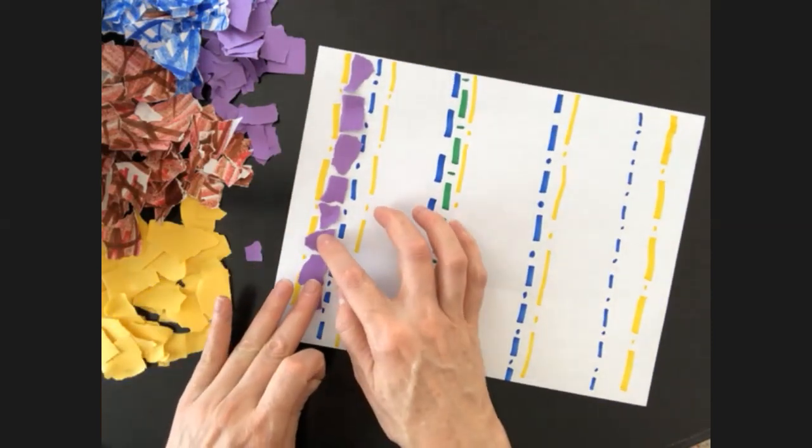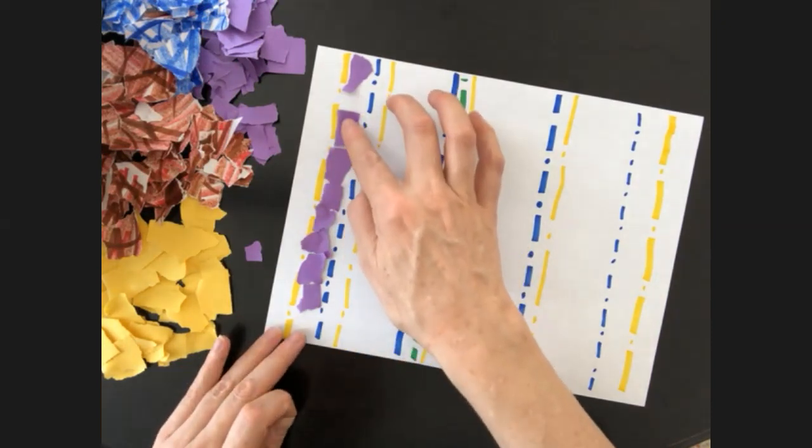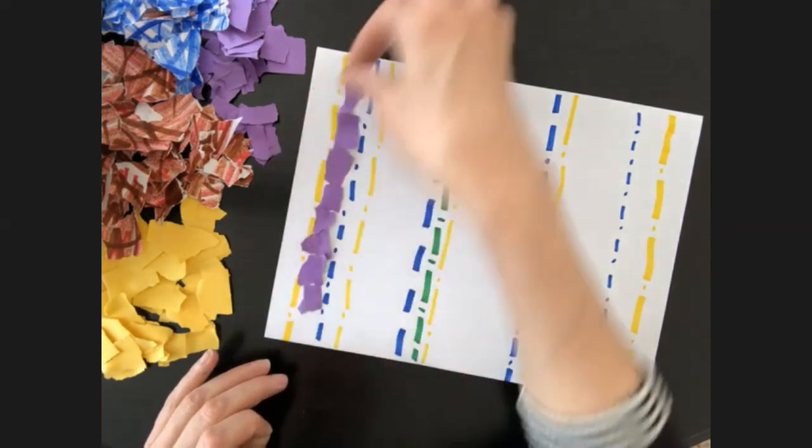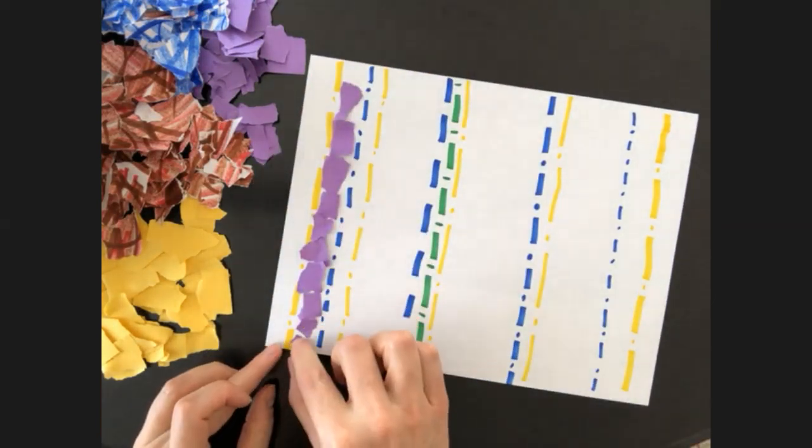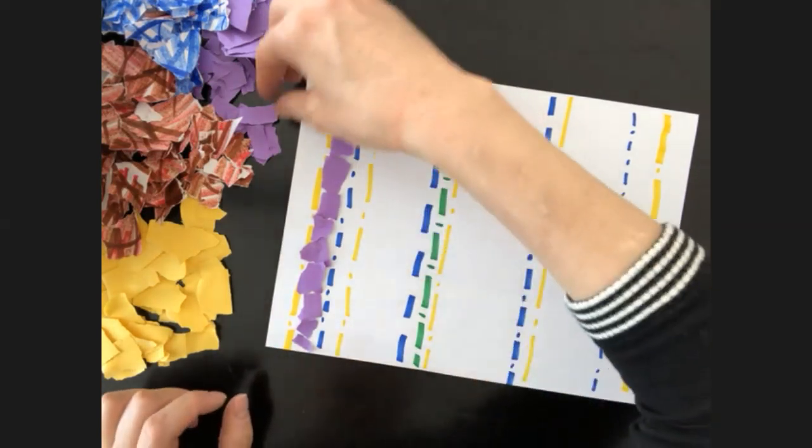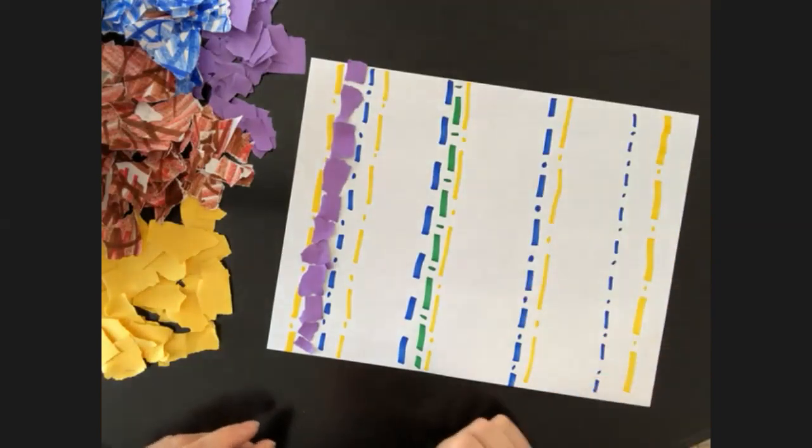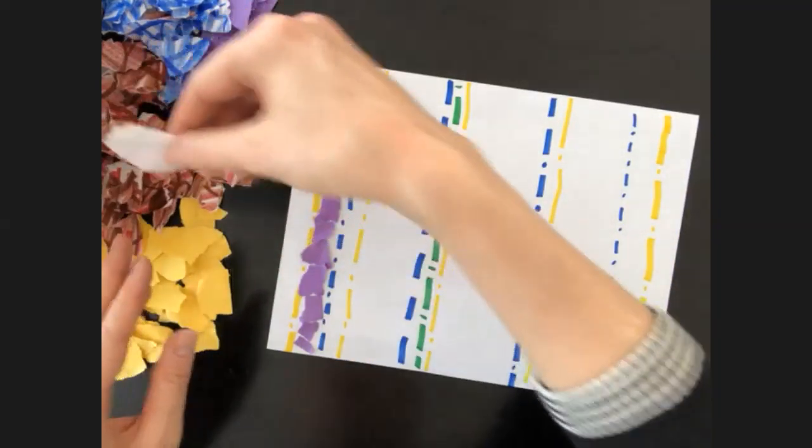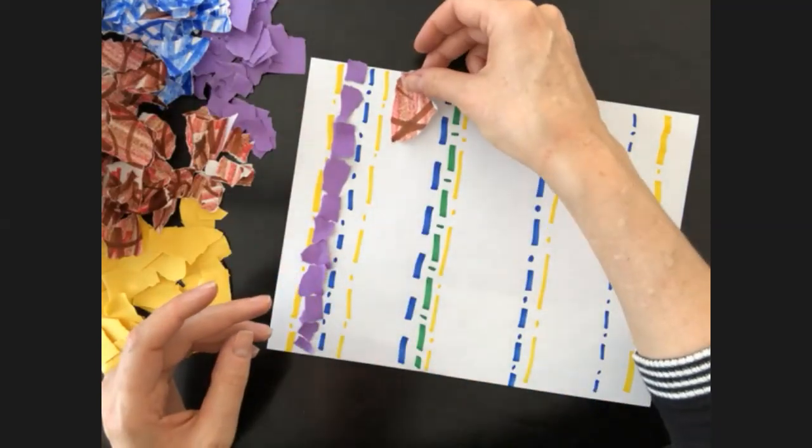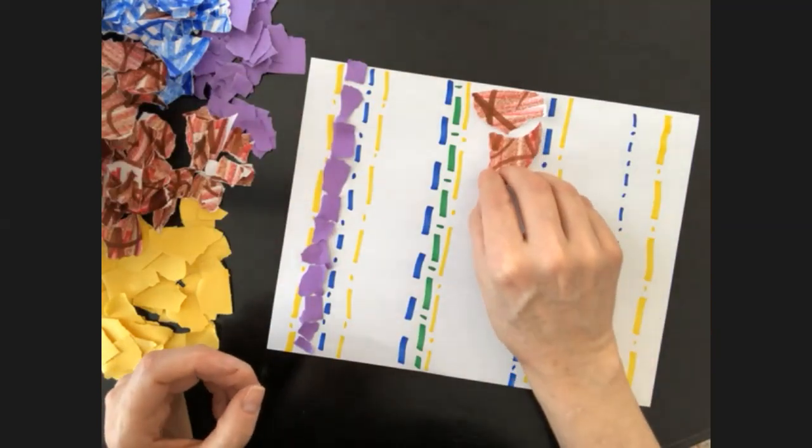You can have them really close together so you don't want to see much white. I kind of like it when they're really close together, but I also like some areas where you can see some of the white of the paper. So that's a pretty good line to start with. Now I'm going to take this brown and I'm actually going to put this brown in one of these bigger spaces. These bigger sections.